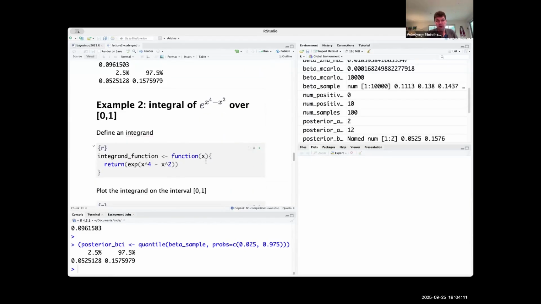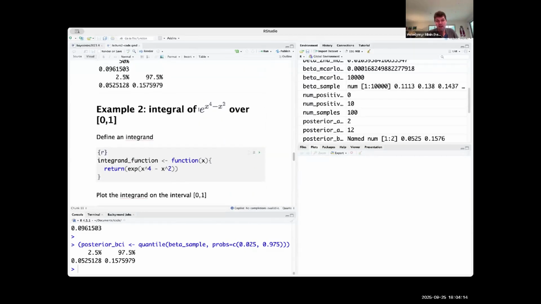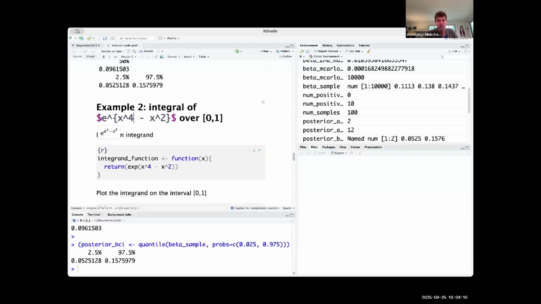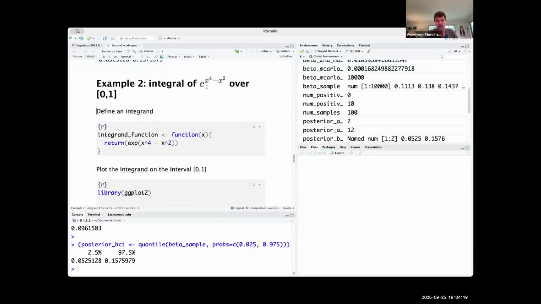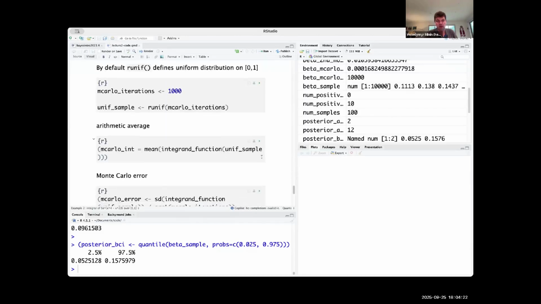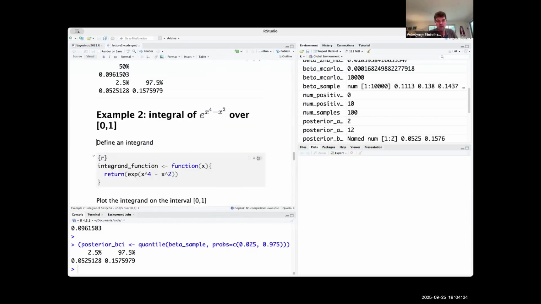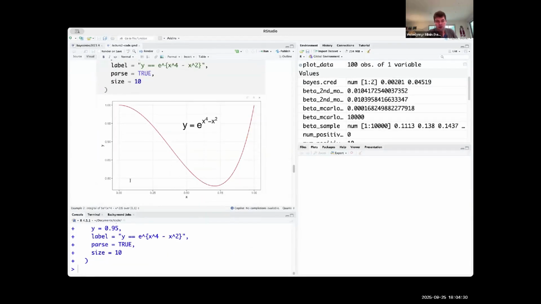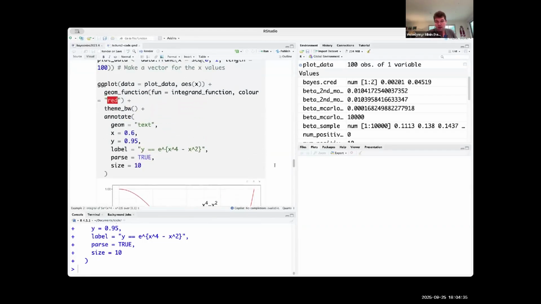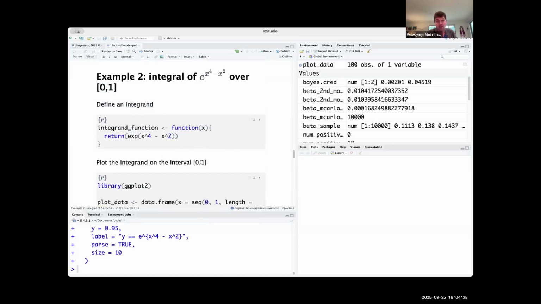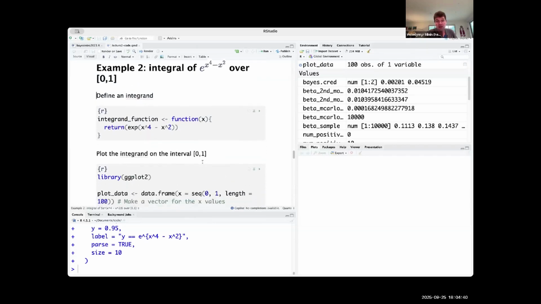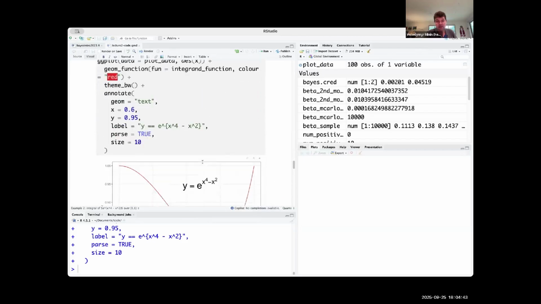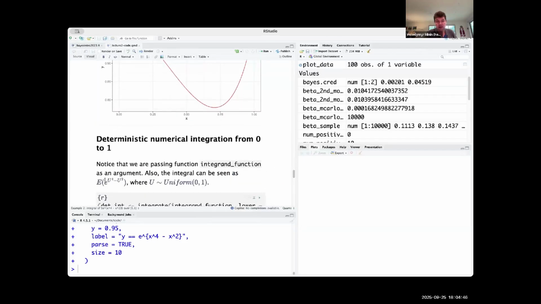Example 2, I will not go over this, but I just wanted to make sure that it's clear. Even if you don't have any expectation, you just want to compute an integral of some weird function, which somewhere I have a plot for. Okay, let me run it. It's just some arbitrary function. You want to compute a definite integral between 0 and 1. You can turn it into Monte Carlo artificially. I can say, this function is on the interval 0 to 1, so I can think about it as an expectation when U is uniform.